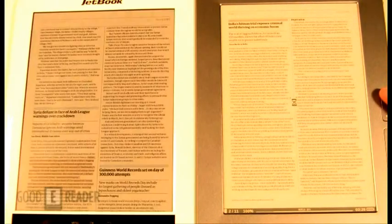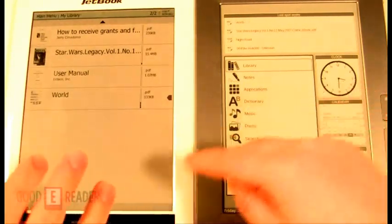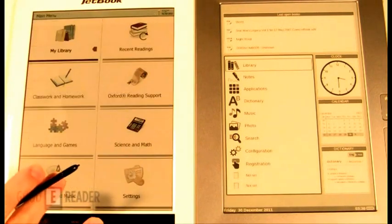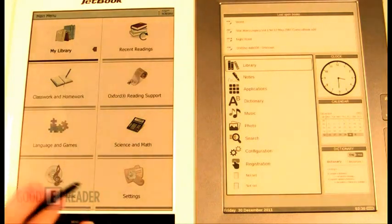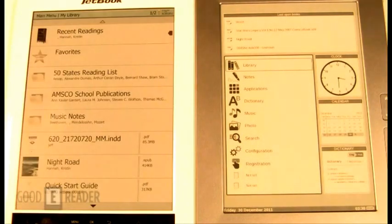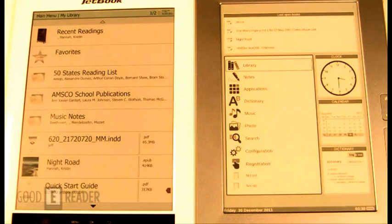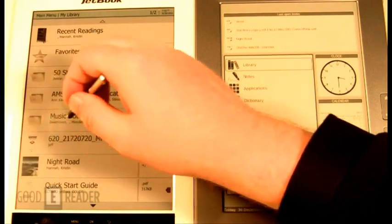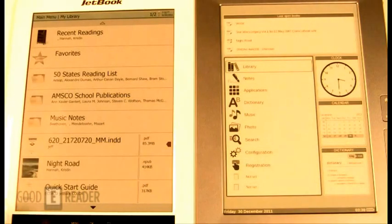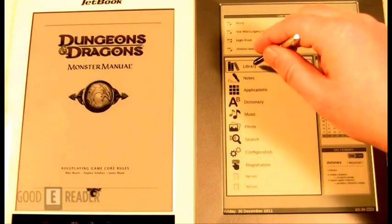All in all, they're both touchscreen 9.7-inch large e-readers, but I think the JetBook Color is just too slow for what it tries to do. It's doing so much and I don't really think it can handle it. These are very simple applications we're executing — we're opening very small 400KB books and it just takes forever. It should have been a lot faster for having a full color E-Ink screen.